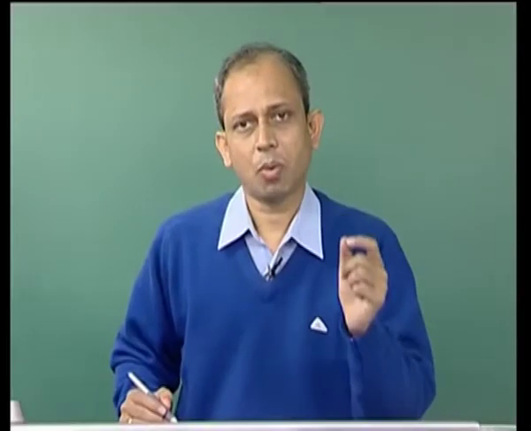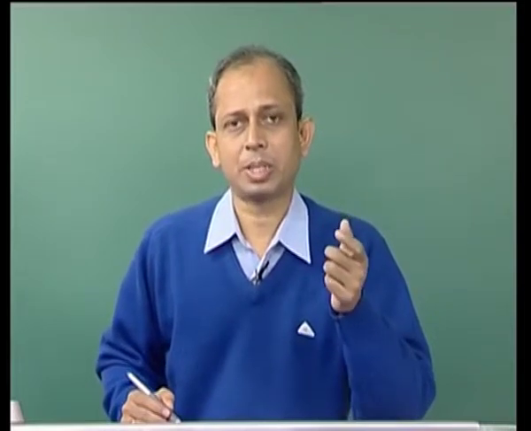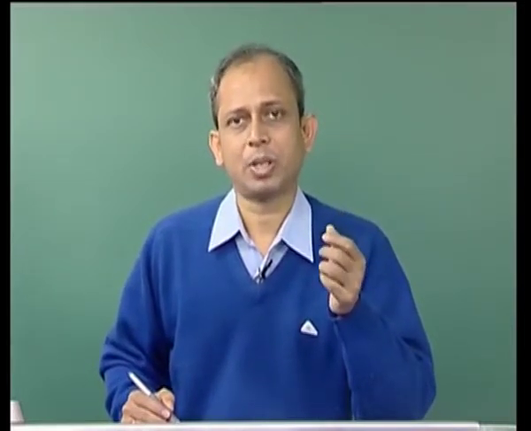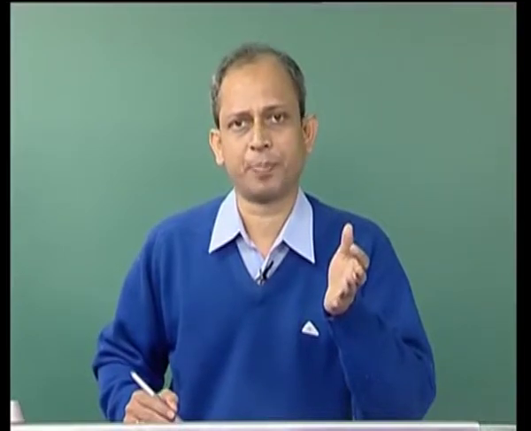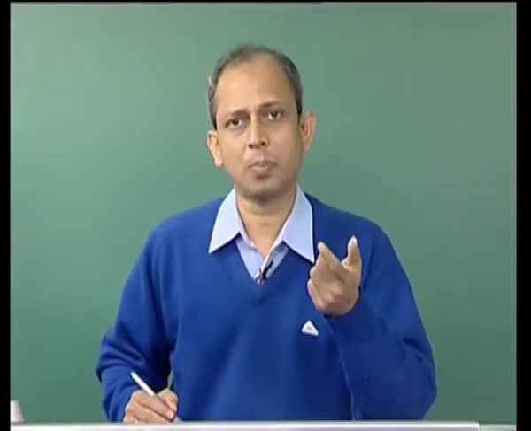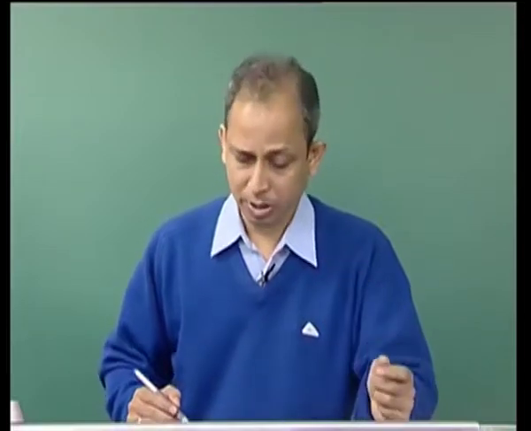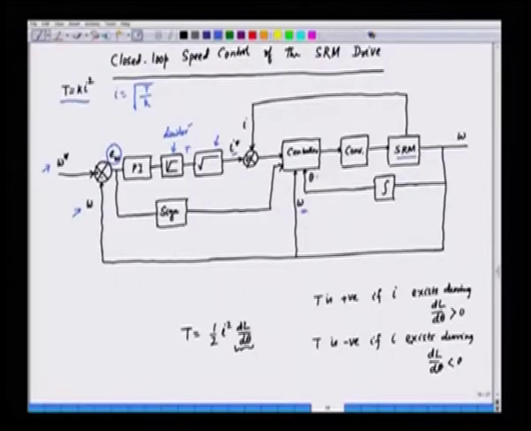Now, the currents have to be injected in the proper phase angle, and this phase angle is decided by the rotor position. So, the controller will also have an input of theta, and theta is the rotor position, and that is obtained by the integration of the speed. We integrate the speed and get the rotor angle, and this current is injected into the SRM by means of a converter, and the controller decides the switching angle depending upon theta.